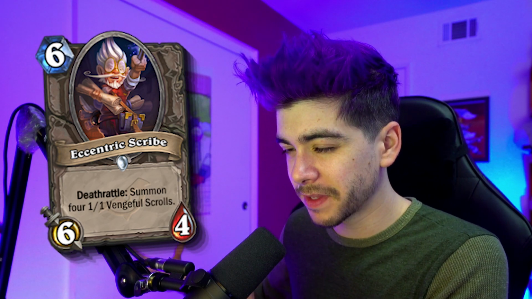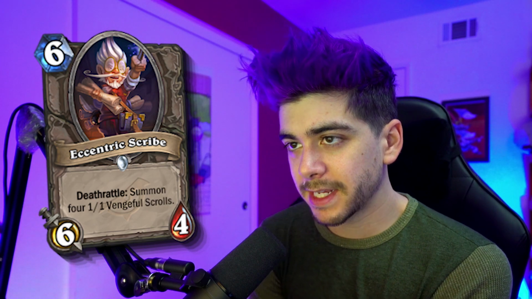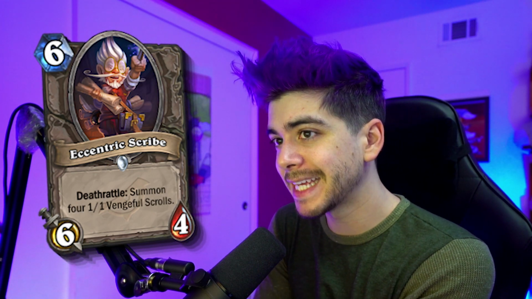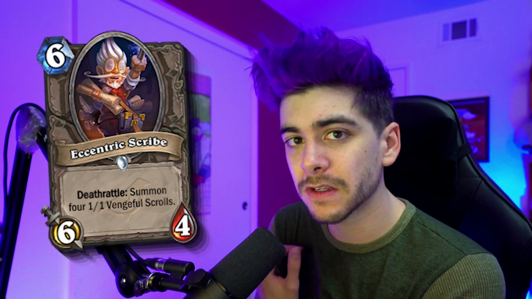But do you actually want to run this card? I don't think so. But I guess if you look at it, it's almost like Savannah Highmane, which is a 6 mana 6/5, which people say is super, super good. And it is. It's very, very good. Summoning two 2/2 hyenas, while this is summoning 4 1/1 scrolls. So you're getting the same amount of stats on the board. You're just losing 1 health.